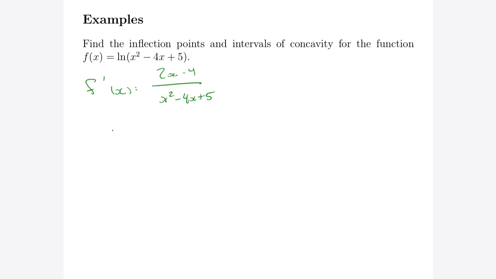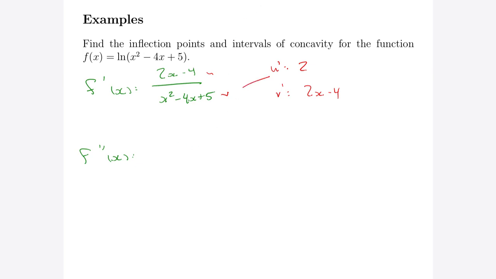All right, so some chain rule should give you this. And then there's going to be a quotient rule. It's going to be super annoying to do, so let me just write it out really quickly. u is 2x minus 4. You know what? I'm just going to write u prime and v prime. I'll just call that u and v right here. There's my u, there's my v. u prime is 2. v prime is 2x minus 4.